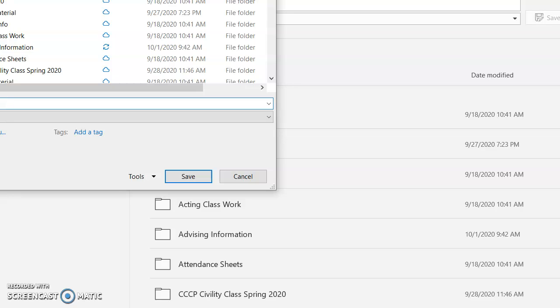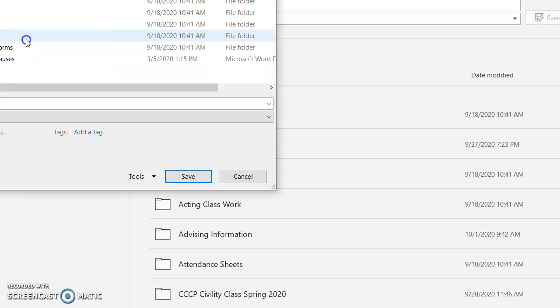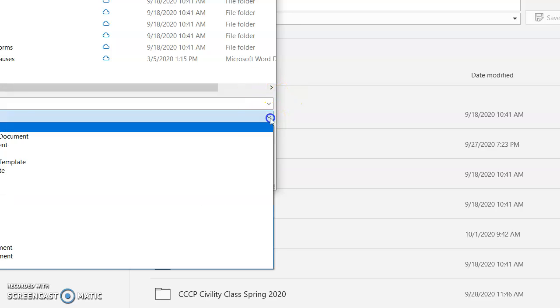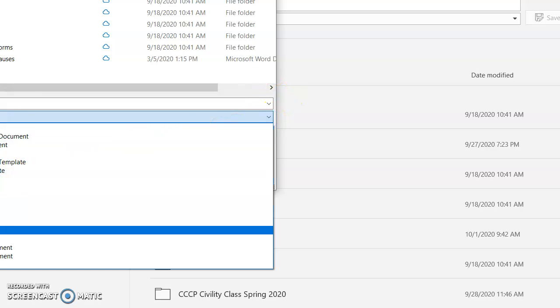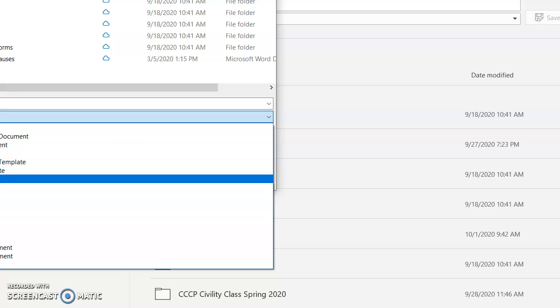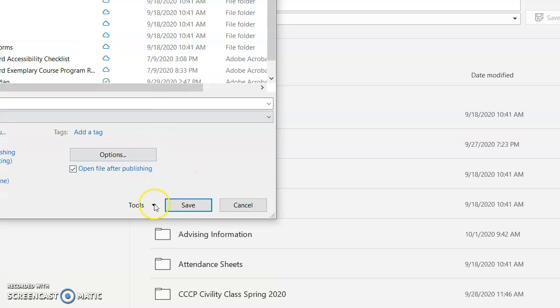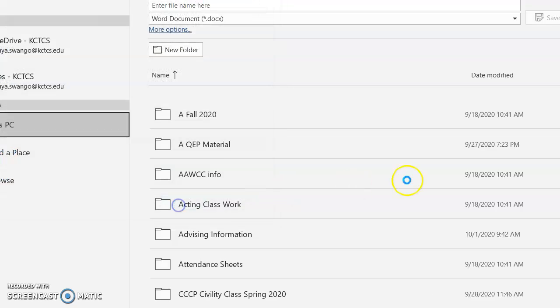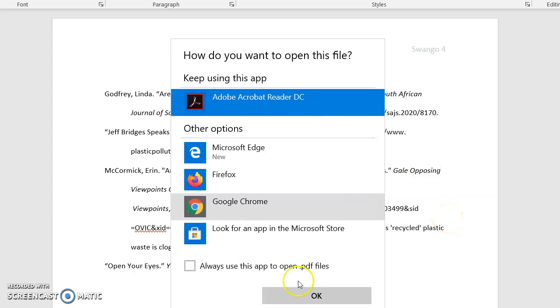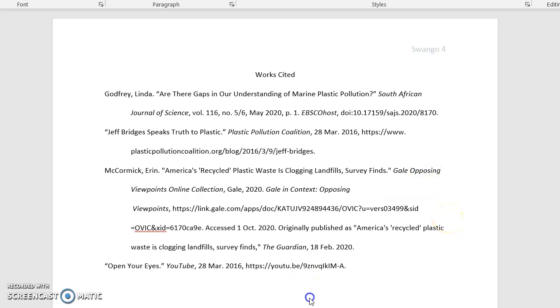Put it on my desktop on this computer. And I'm going to save it as a PDF because I know that I don't need to edit this again. It's correct, and so I'm going to save it, and then I'll be ready to upload that when I'm ready to use it.